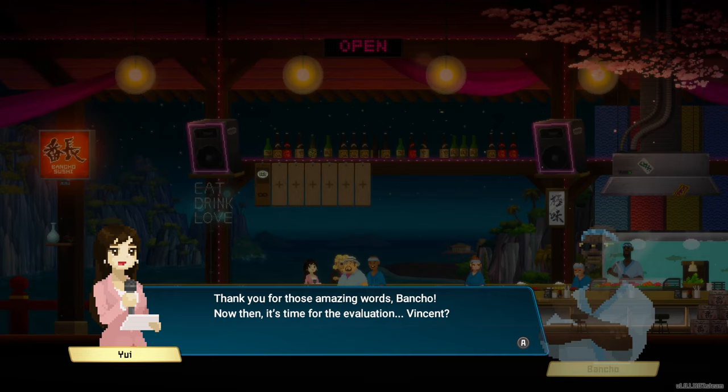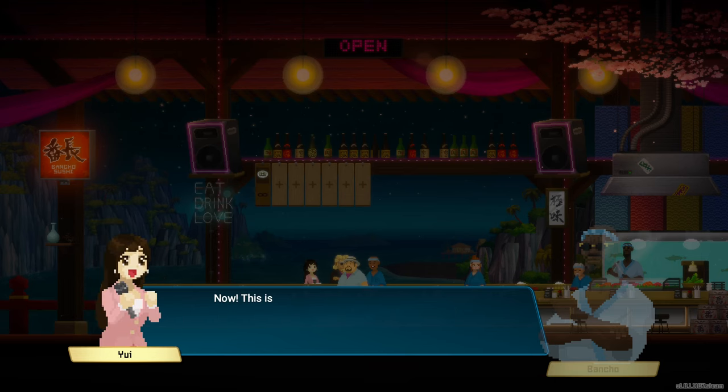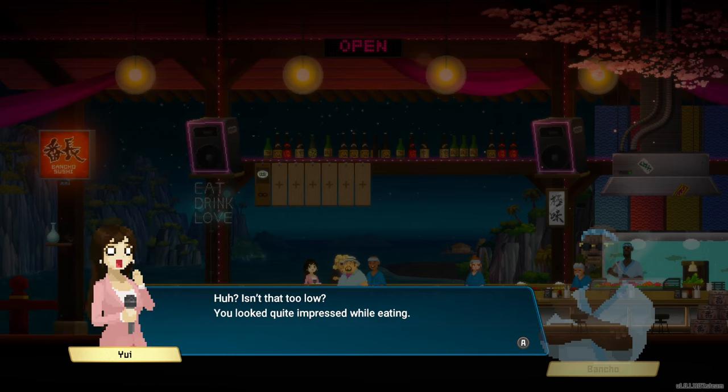Thank you for those amazing words, Pancho. Now then, it's time for the evaluation. Vincent? Alright, let's get into the evaluation. Now, this is the jellyfish sushi that made Vincent marvel, and Mr. Pancho, who created this dish. What will the score be? I'll give Pancho sushi 80 points. Huh? Isn't that too low? You look quite impressed while eating.